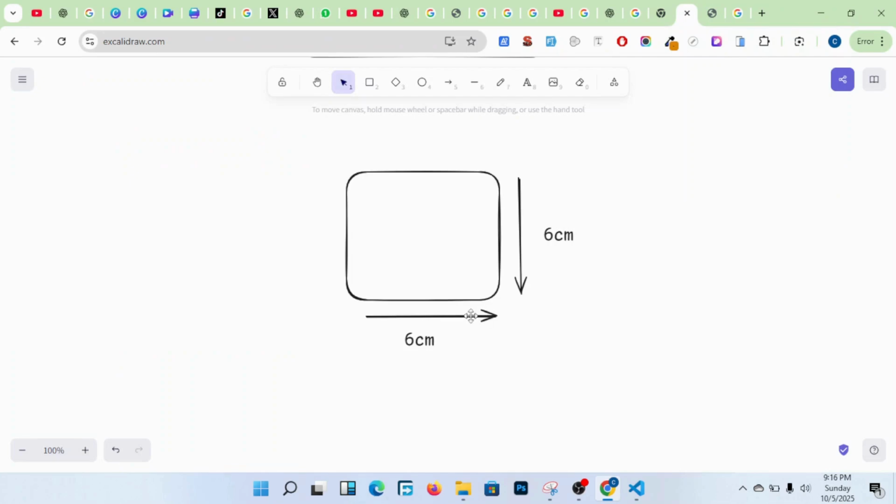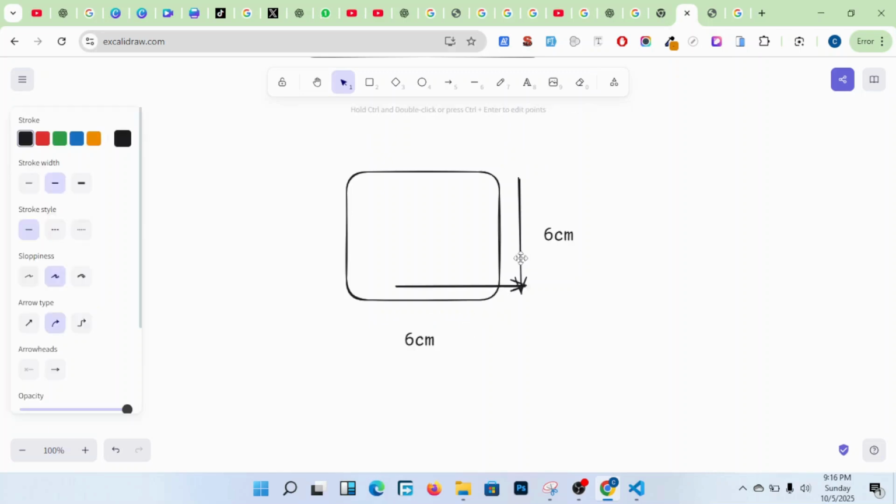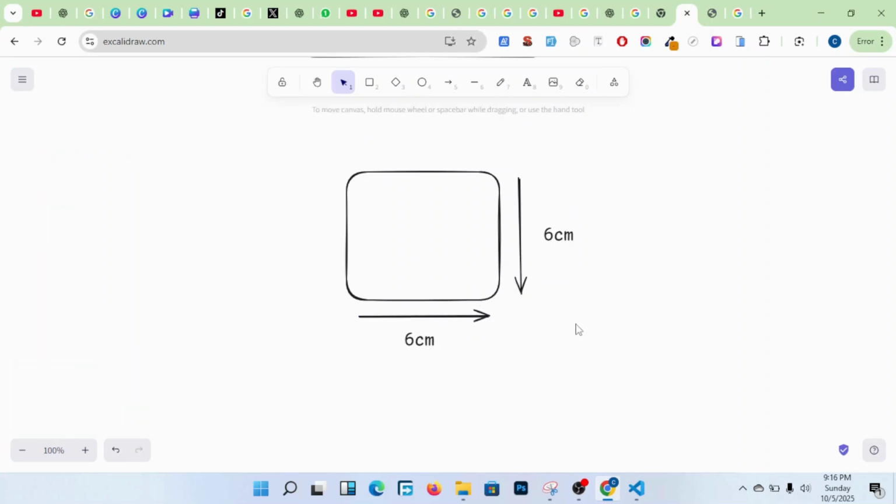This one looks to be like the width and this one looks to be like the height. Are you seeing it? This side is equal to this side. So all sides are equal.